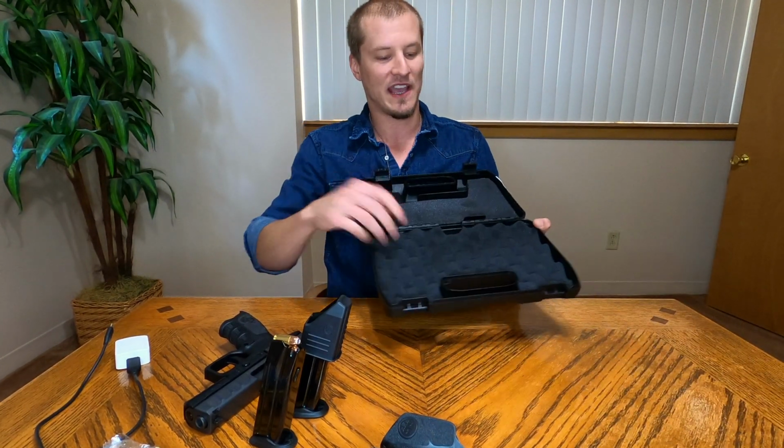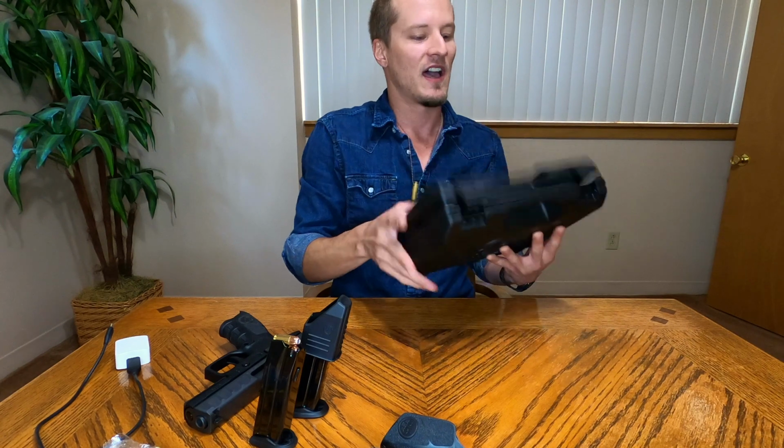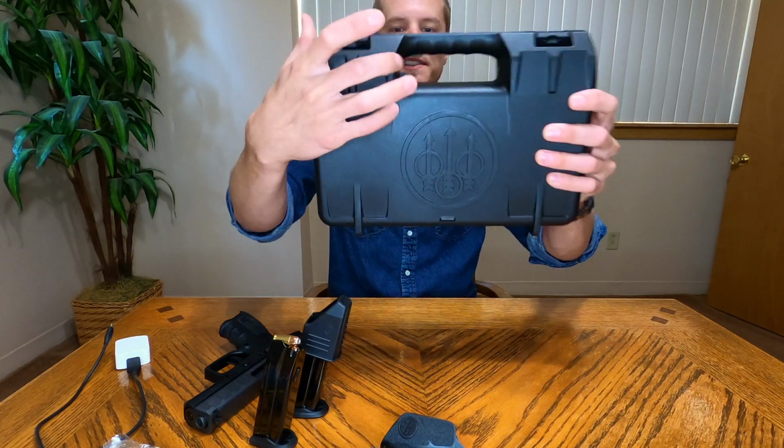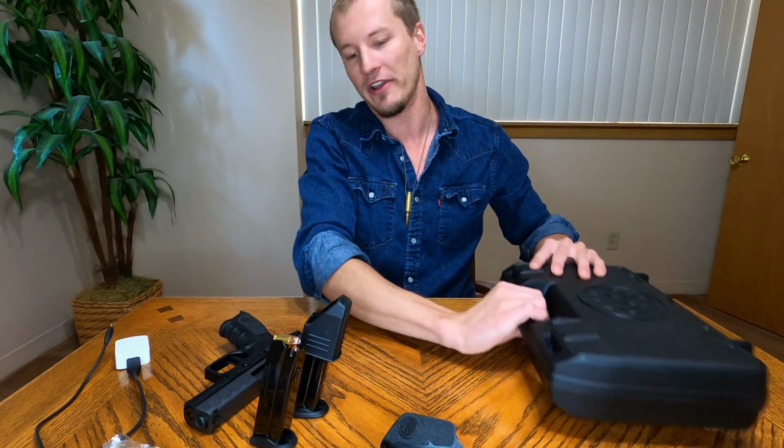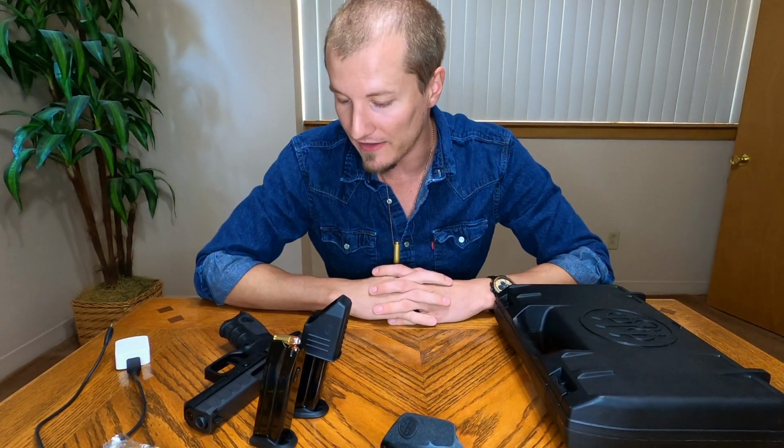And this case, it has all the foam in it that you need. Really nice latches on it. Of course, it has a spot that you can lock it as well. Just a nice gesture by Beretta to give you all of that stuff.